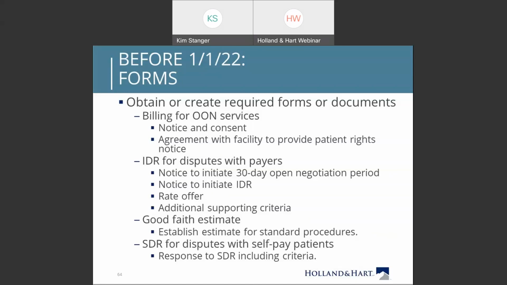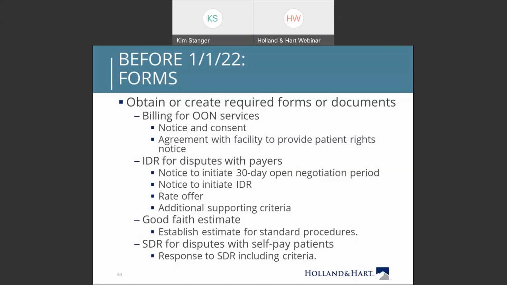Again, those notices have been developed through forms from the government, so you can access those on the website that I referenced. When it comes to the good faith estimates, you're going to want to develop your good faith estimate form, right? Because you haven't got much time to give that to the patient. So you'll presumably have a form developed with the appropriate disclaimers so that you can prepare that and give it to the patients, at least a template. Like I said, because of the time frame, you might want to have a process so that you have a good faith estimate already generated for certain types of routine procedures that you can use.